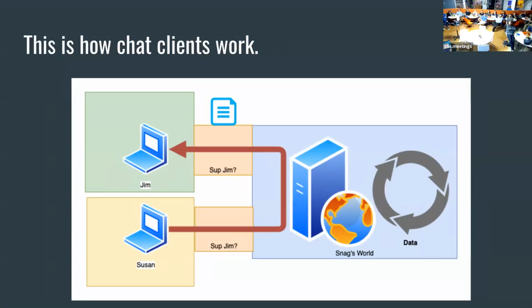This is how chat clients work. So when I message my friend Alex on Slack to say, hey, Alex, you come to the meetup tonight, I don't send a request to Slack, and then his laptop is going, hey, Slack, did Jordan message me? Hey, Slack, did Jordan message me? No. Instead, Slack is like, I've got an open connection to Alex, and he's online right now. Let me ship that message straight to Alex. And that's a much more efficient approach.